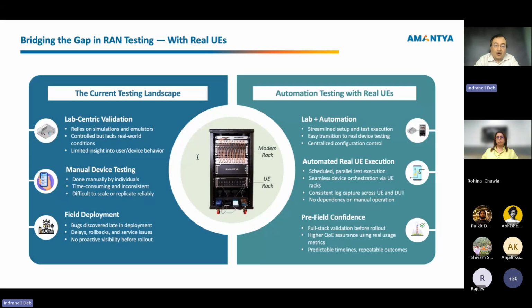The log and result analysis, however, in both the manual and the automated cases, remains singularly manual. Once a test case has been identified as failed, the end user typically has to manually delve into the logs to determine the root cause. As you might have guessed, and also probably experienced, such an approach is time consuming. It is error prone. It relies on the capabilities of individuals, because a person who is more experienced will probably be able to do debugging a lot faster than someone who is just starting out or not so experienced. And of course, it is difficult to scale and replicate, right?